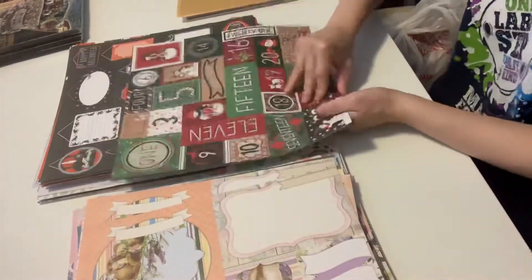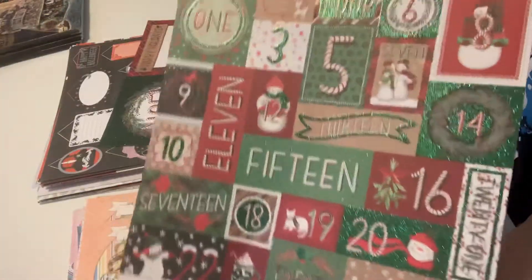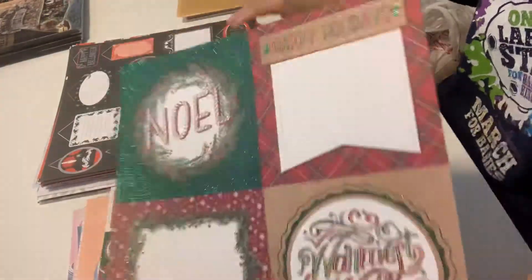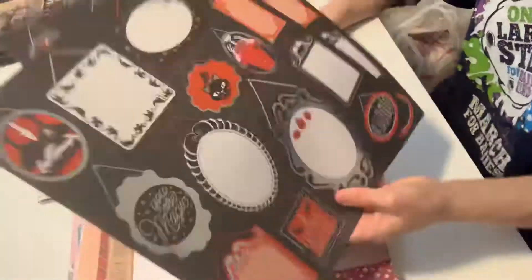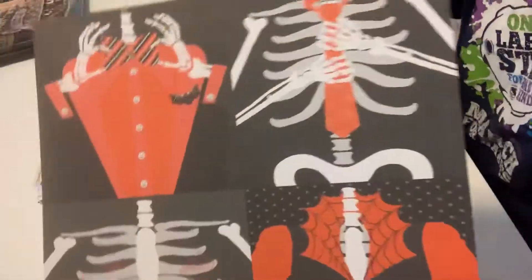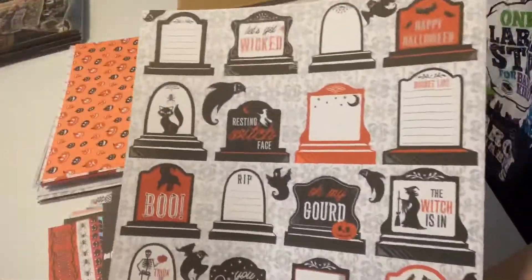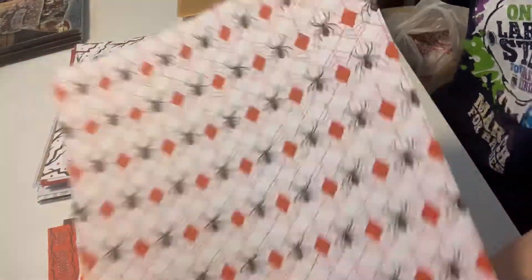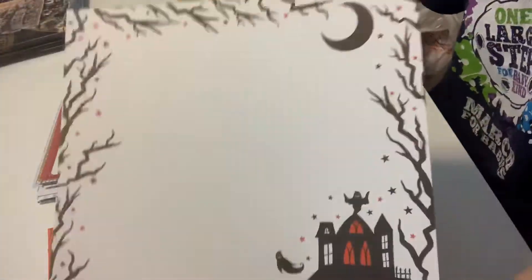Now Christmas — well, it's all mixed in. I've got two sheets of these beautiful cut-aparts, two sheets of these cut-aparts. Halloween — I've got two sheets of these, two sheets of these, two sheets of these cut-aparts, two sheets of these, two sheets of these, two sheets as well with these, more two sheets of these — just to make an awesome layout for Halloween.